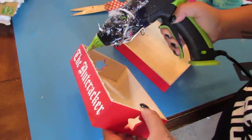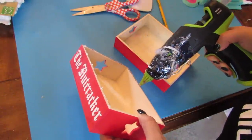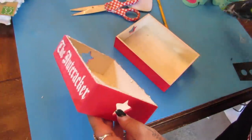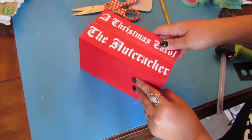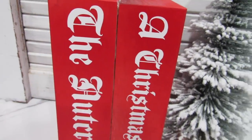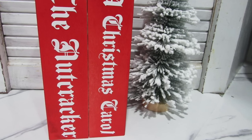And then once those decals are on, I am just going to carefully hot glue these together. You wanna make sure you don't add too much hot glue because it will seep out of the line of the books. And once you have the glue on, that is it for this. I did something similar with a Halloween faux book stack bookends, which will be linked down below in case you're interested. It can be recreated to fit everyday decor, but I love this, super quick and easy. So let me know what you think in the comments.